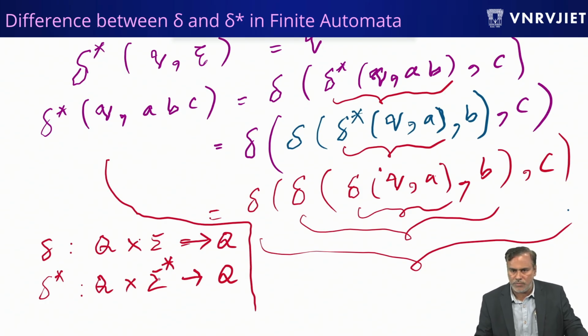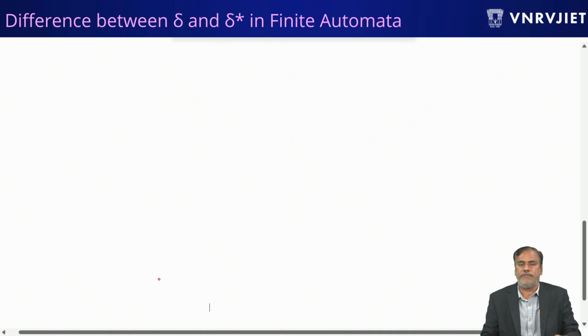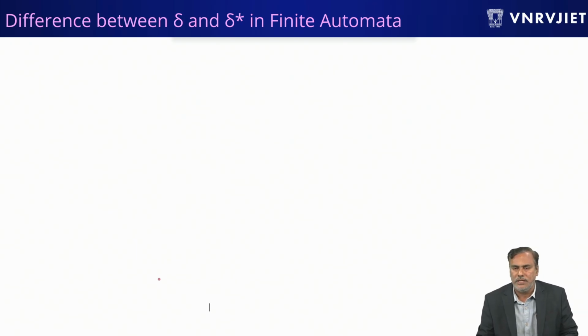This is the basic difference. So star means 0 or more instances. Sigma in the sense you are going to take some input symbol belonging to that input alphabet. That is what. I think I understood what is the difference between delta and delta star with respect to NFA and DFA.